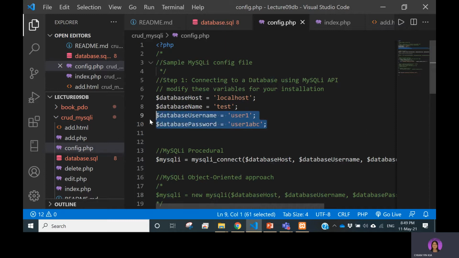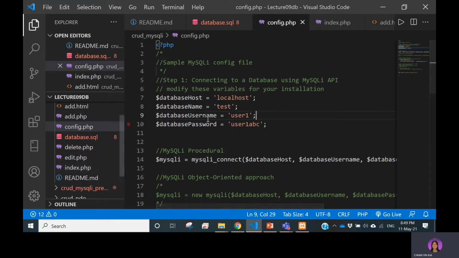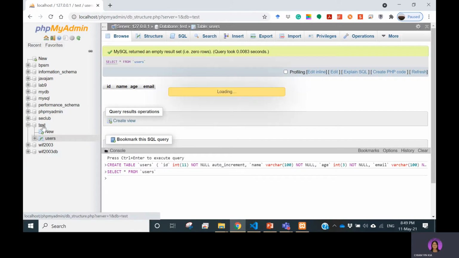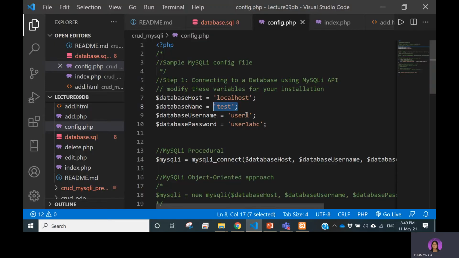You have to use the right username. In order for you to run these three codes, you have to create the user with the same name and same password. If not, you can't access the test database that we just created here. We already created the database, but now you also need to create the user that I have already specified in the code.